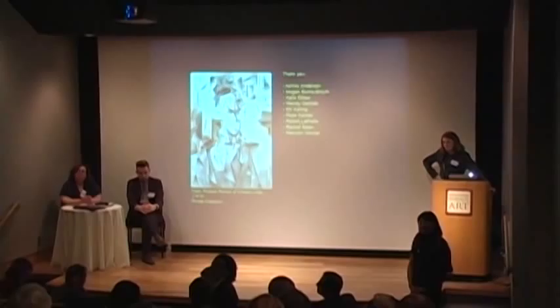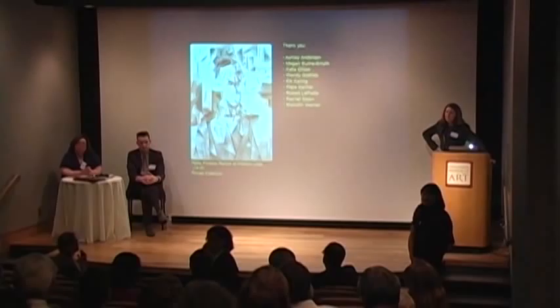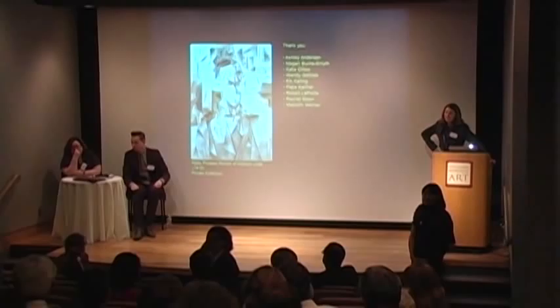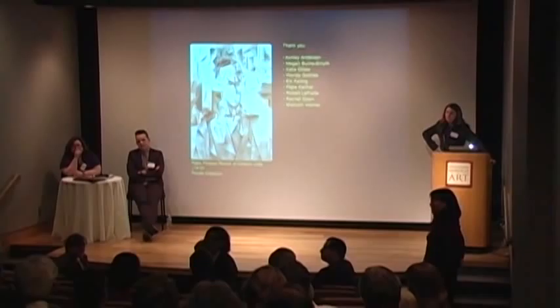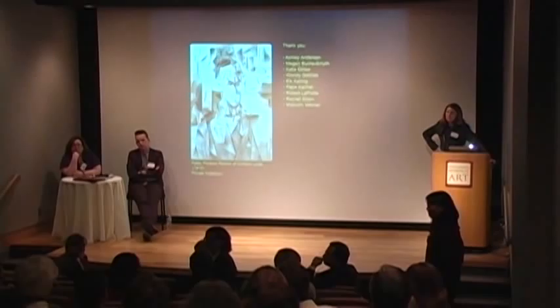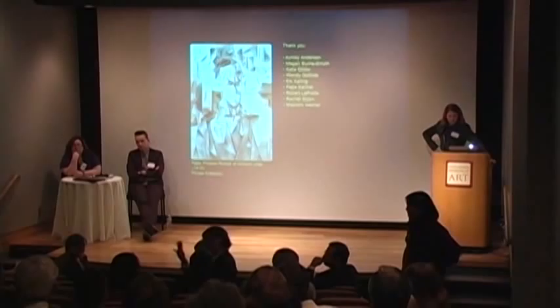Cubism has been linked to the discovery or exploration of the fourth dimension. What's closer to my own work would be certain discoveries about perception and vision — there is a sense that reality gets thrown radically into question in modern life. It's not just acceleration of speed and technology; it's about scientific discoveries about the subjectivity of vision, vision being located in your brain, so that reality as perceived is sort of troubled. We're not sure of truth anymore in modernity, and I think that's something that Cubism permits and explores.